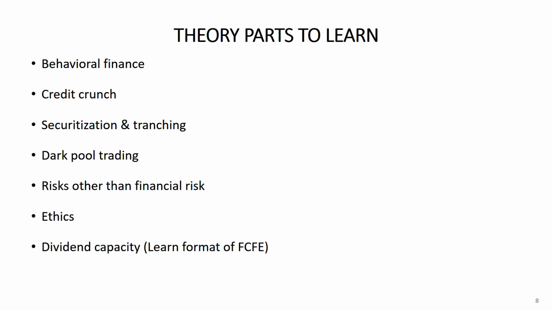Then we have the dividend capacity. To learn dividend capacity, you should know the format of FCFE, free cash flow to equity, right? You need to know that format for dividend capacity. And transfer pricing, right? There are many types of transfer pricing. You need to know the advantages and disadvantages and how each type of transfer pricing works. You need to know each one of them. I'm not going to sit here and explain all, but you need to know it.